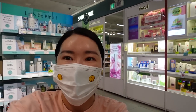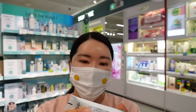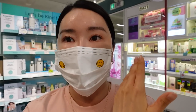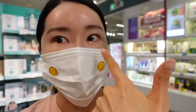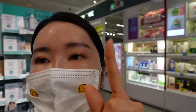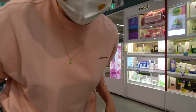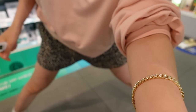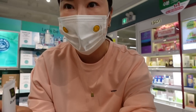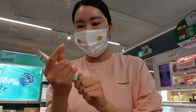Can you tell I'm excited? Oh my gosh, I'm so excited for this Pore Remedy Smoothing Primer. Right now, I only have makeup here, so it'll be perfect for me to put it on my nose and butterfly area. But I cannot take off my mask right now. Oh my gosh, this is my leg situation. I don't have a higher place I could put you. Hold on. Okay, this is much better.